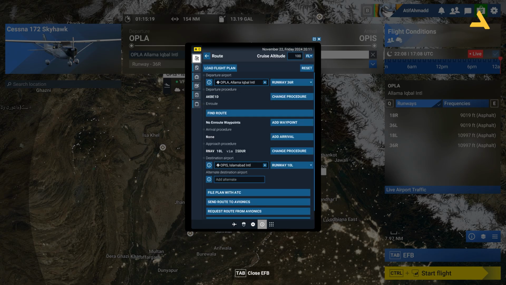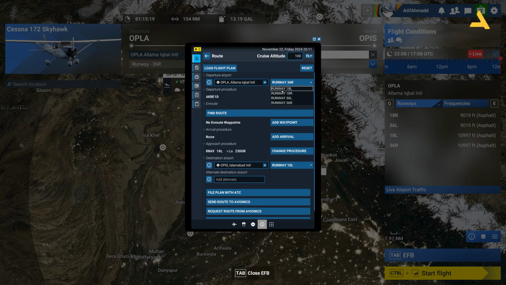Now let's go to this page and try to understand what's over here. For every airport, there are two things. One is a SID, which is known as the Standard Instrument Departure, and another one is the STAR, which is Standard Terminal Arrival. Departure is obviously for the airport from where you are flying out, and Standard Terminal Arrival is for the airport we are going to land. So right now you can see the runway is already there. I can change the runway if I want.